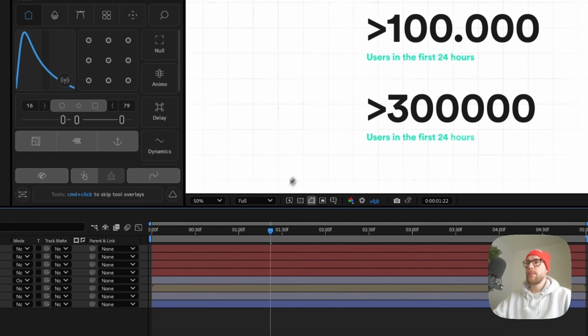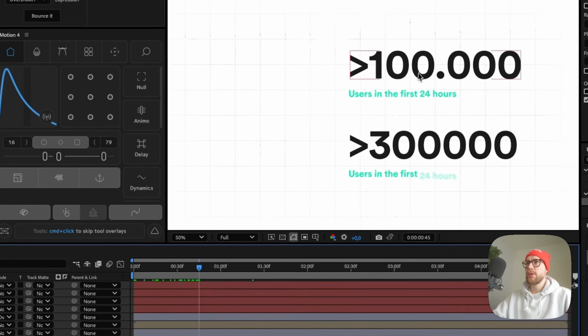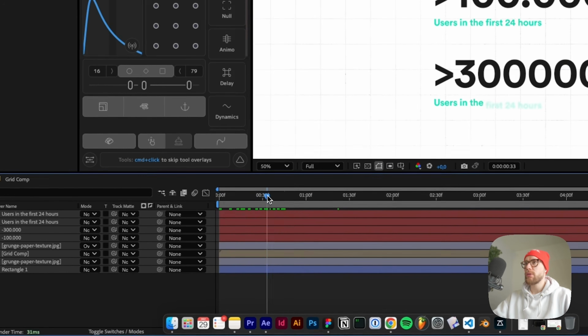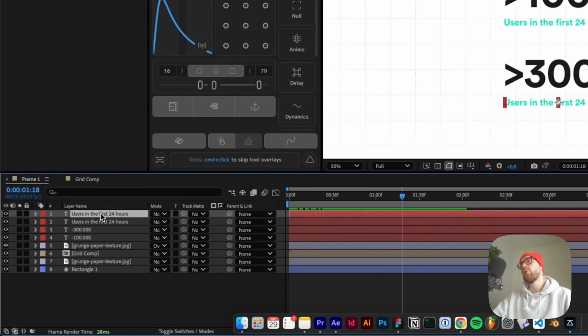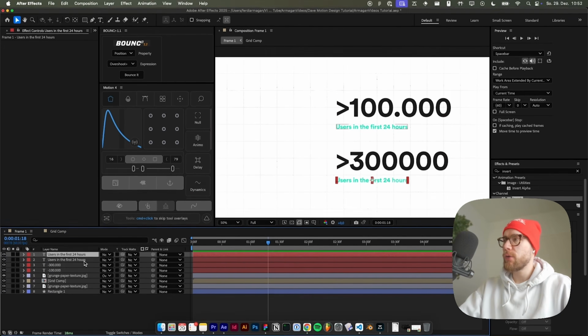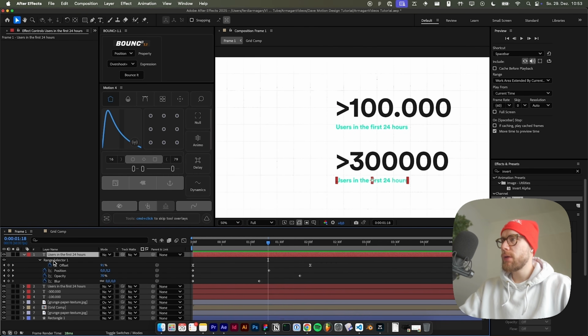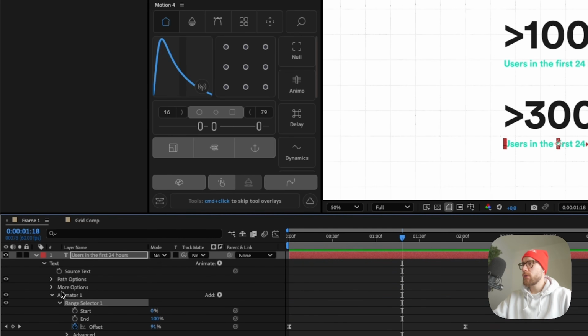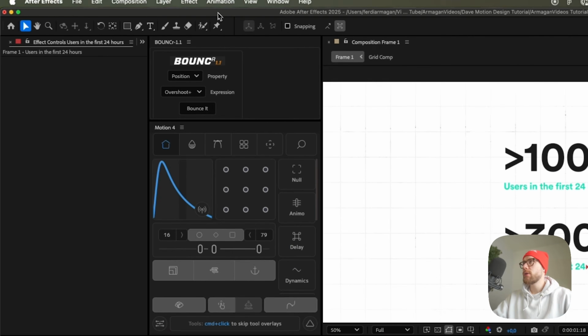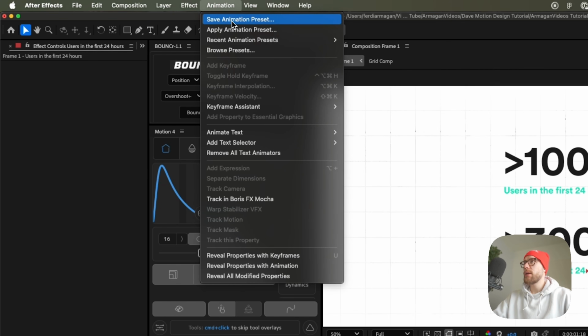And so everything is animated now. We got this here going. You just need to put it onto the one at the top. I also want to give you a little tip for you not to replicate all of this for each of the single text layers in here. You can just go in here, select your, actually let me go out like this, select your animator, then go to animation and save animation preset.